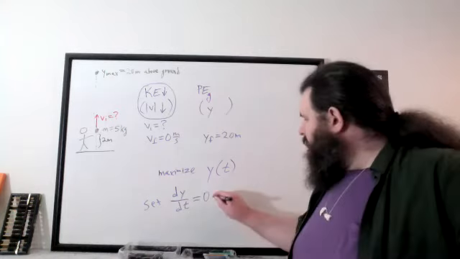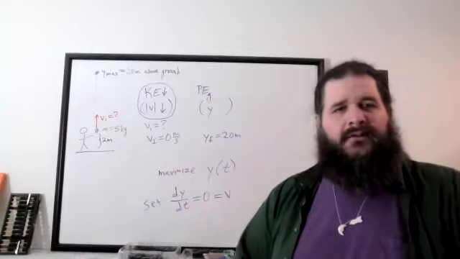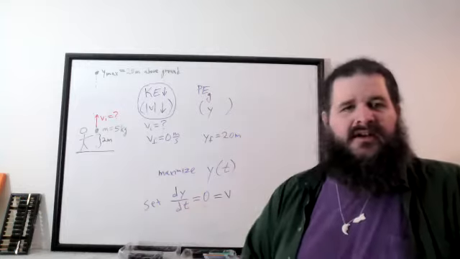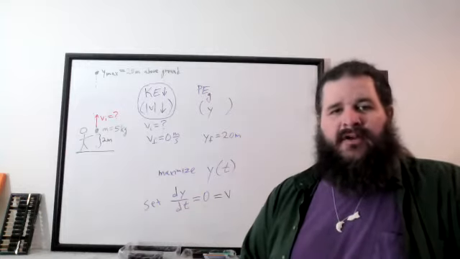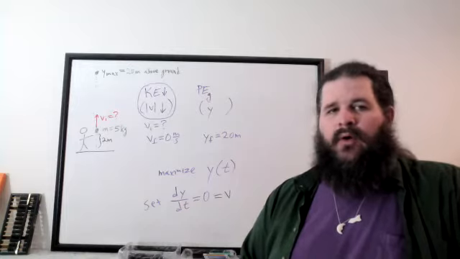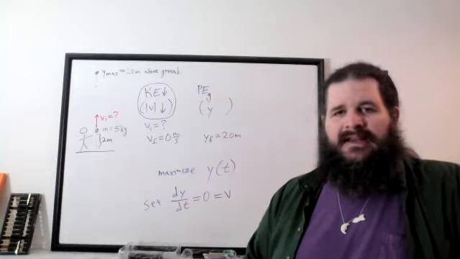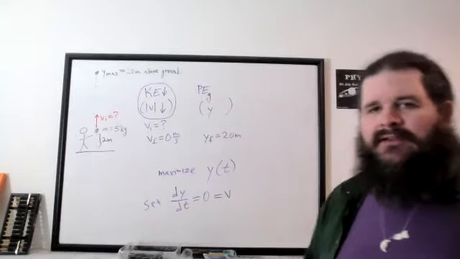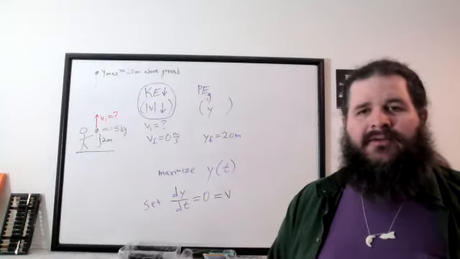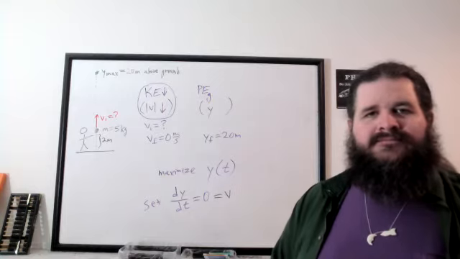Velocity. Exactly. So mathematically, this is why we're setting the final speed equal to 0. Velocity or speed is the derivative of position, and the way you maximize a function is by setting its derivative equal to 0. So if you want to find the maximum or minimum value of position, set its derivative, which is speed, equal to 0. If we can find an instant in time when the speed is 0, that's going to be a maximum or minimum value for position. Any questions on that so far?